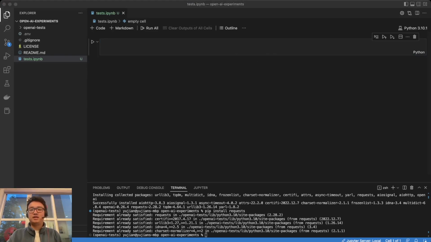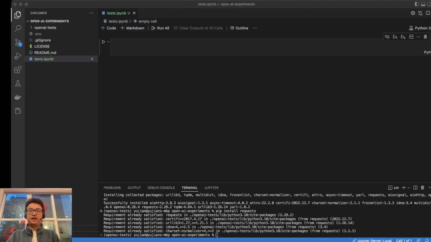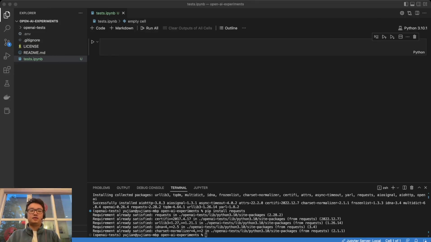So far, what I've done, and I'll drop the link to this in the comments and the description below, is get the secret key to OpenAI. They have a quick start website, and you can go create your secret key there. Once you get your secret key, you want to store it somewhere safe and not show it to anybody else. I've stored mine in .env, and I'm not going to click the file, so you're not going to see it.